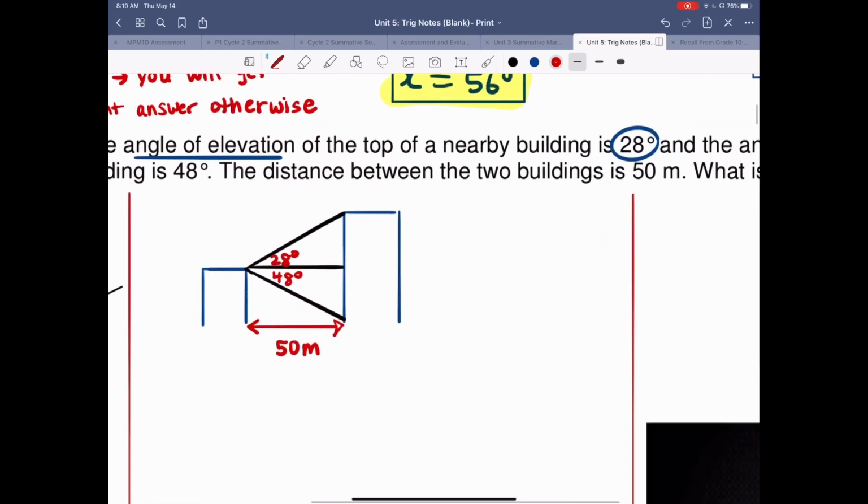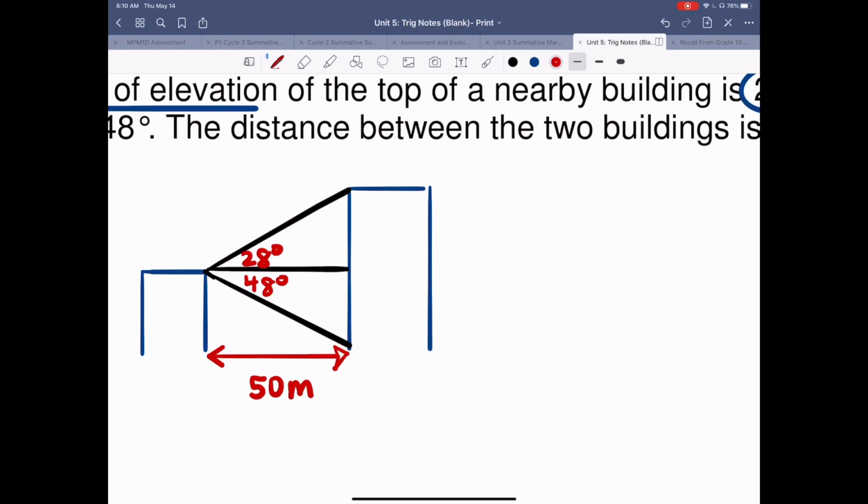And so you might do it two ways, but I'm noticing that I'm creating these like two little triangles. And so you might have just done one straight line to represent that taller building, which was my first idea at first. But I'm going to split it up so that I can actually add up these little triangles, so that those two parts are going to add up to my complete height of the taller building.